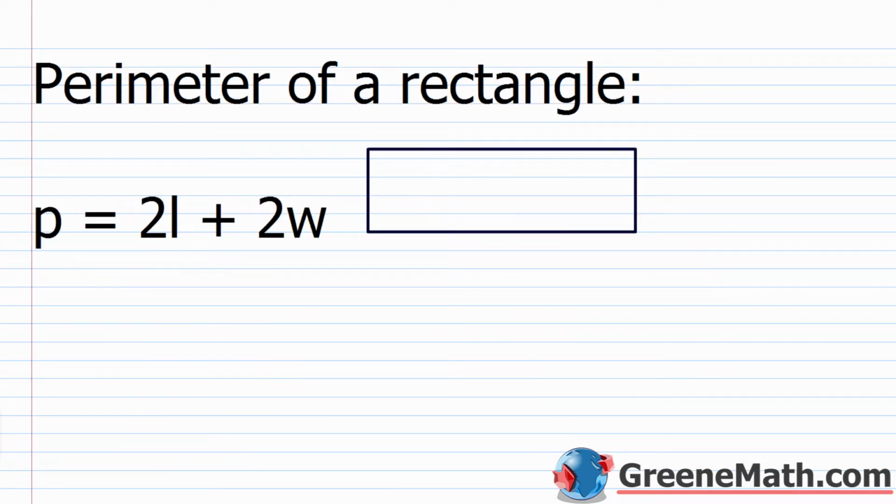All right, so let's think about another common formula. This is the perimeter of a rectangle. This is more used in geometry. I know by the time you get to Algebra 2, you've taken a geometry course. Maybe you haven't, but the perimeter of a rectangle is given as P, which stands for perimeter, which is equal to 2 times the length plus 2 times the width.